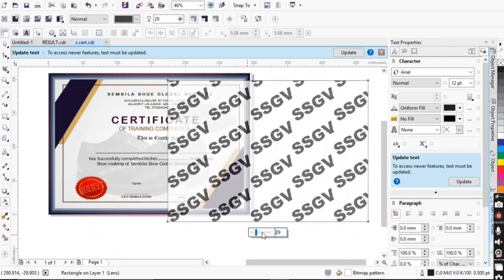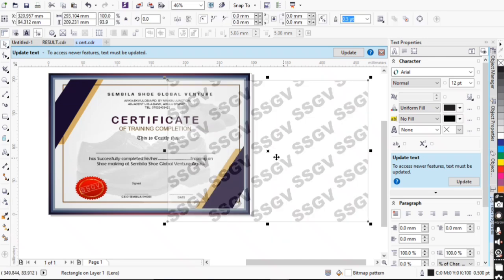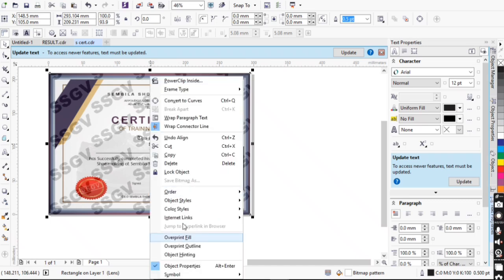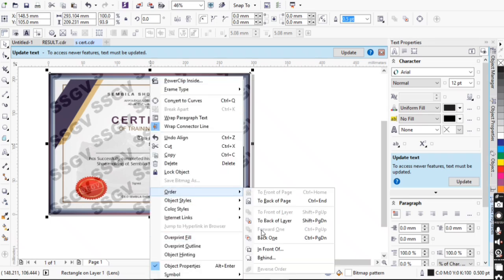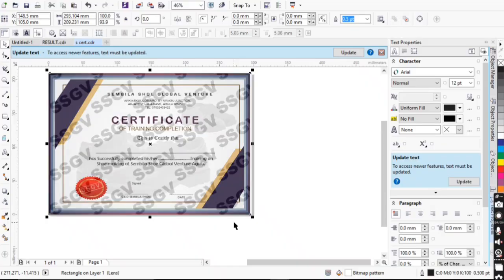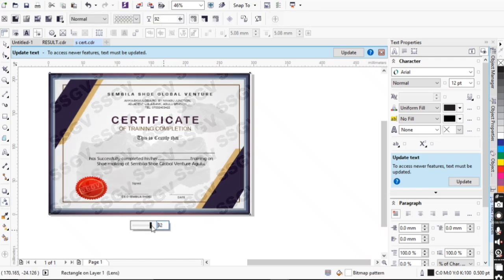We use the transparency tool to increase the transparency to get a watermark. So we paste it right in the center of the document and adjust it. Send it to the back of the layer and also adjust the transparency to get what we actually want.